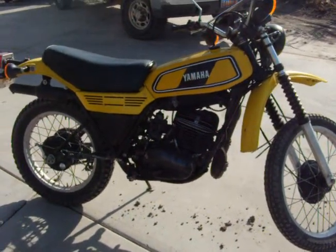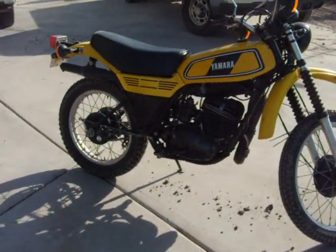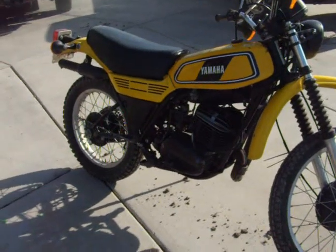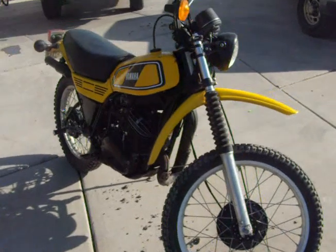Hey YouTube, this is my 1978 DT400 Yamaha. I got it about a month ago for $450. It's not perfect, but it's in pretty good shape, especially for the price. Just had to do a few little things to it.